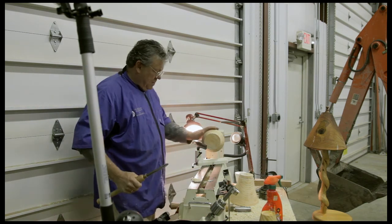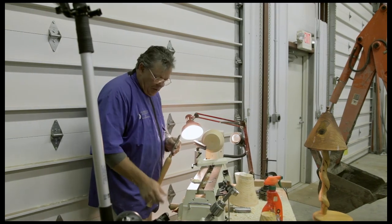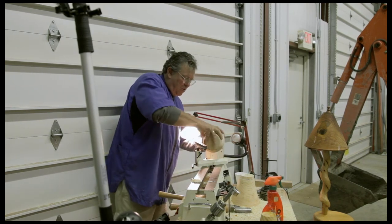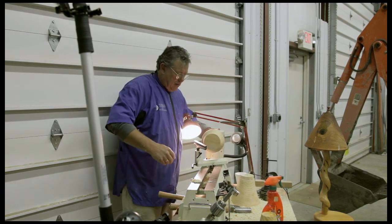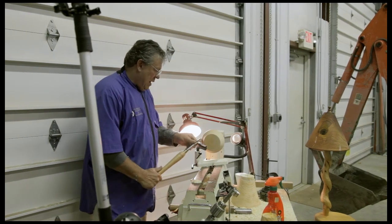Okay, I'm just going to true this up. I'm not going to take much wood off. Actually, my homemade faceplate is doing me a disservice right here. At home, I have a washer. My nut bottoms out without hitting the shoulder here, so it's not really running true like at home. It would true itself if I ran it all the way in against the washer. But I will just true it up.